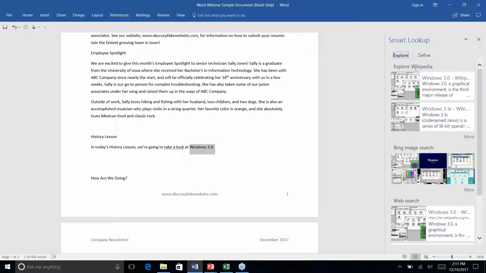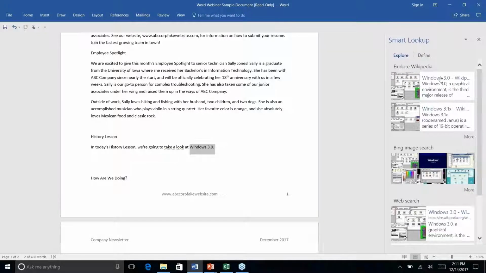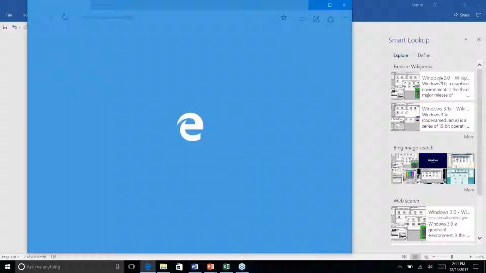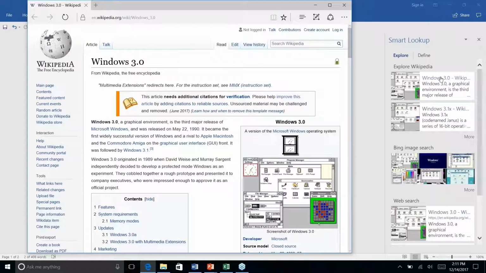So this has given me a couple of Wikipedia results. It's also given me some image results and then some general web results. So if I click on one of these, I can see it's opening in the Microsoft Edge browser by default. That's just the default browser that I have set with my computer. Of course, it is running Windows 10, so I just left it to do its own thing because it is very clean and very user-friendly. If you like a different browser, feel free to use it, but you may not get the same exact results as you would if you left everything native to the Microsoft product.